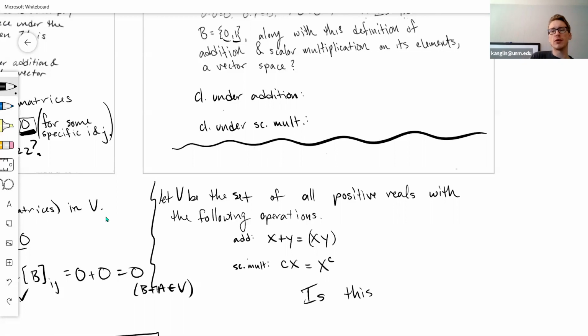Might be a good one to come to office hours with questions about if you'd like to explore it further. I'll say, is this a subspace of the real numbers R? The real numbers R, that's like R1, that is a vector space. We're asking, is this set of all positives, those are certainly reals, but they're positive, with these operations, a subspace? I should be careful not to say a subspace of R because we don't have the usual definitions of addition and scalar multiplication on R. I'll just say, is this a vector space?